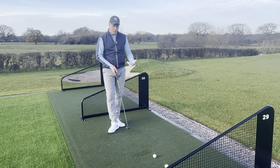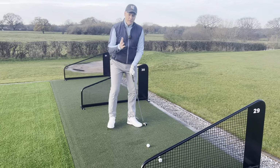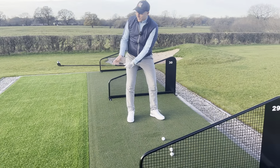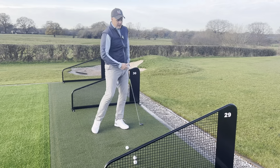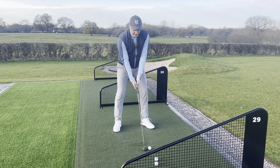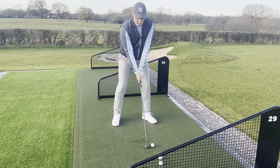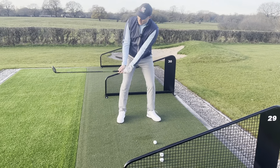So if I've got something I'm going to work on, for me, if I'm going to come to the range, a fault in my swing is when I get the club halfway back, my club face tends to get a little bit on the closed side. I've done that with coaching in the past to understand why my ball goes a little left. So when I come to the range, what I do before I hit the ball is I just have a little bit of a waggle, almost a little preset, and just try to get this face working open. Just try to feel, so I'm totally focused on that one thing I'm working on here.